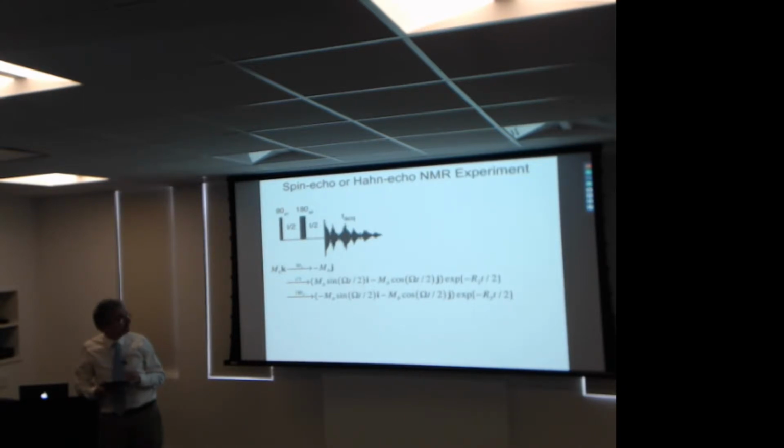And now I'm done with the pulse. So each of these two terms is going to precess again for another period T over 2. These trig factors that came from the first T over 2 are now just mathematical terms. They just come along for the ride. They're unchanged. And I'm just going to now take this minus Y magnetization and re-evolve it. Take this minus X magnetization and evolve it. Take this minus Y magnetization and evolve it. So I'm going to end up with 4 terms, right? Each one of them is going to split, again, into a sine component and a cosine component.